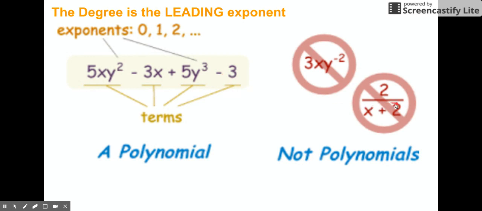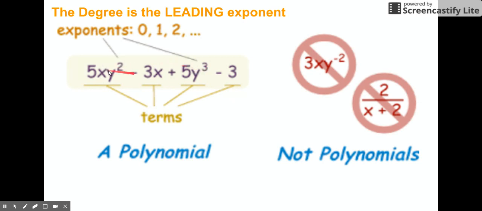So what's not a polynomial? Anything that has a fraction with x's or letters in it is not a polynomial. So here, the x is on the bottom. So that's not a polynomial. The x has to be up in a regular number. It can't be a fraction, can't be on the bottom of a fraction. So all of these are fine because the letters are not in fractions. Okay, so this is not a polynomial. And then this one is not a polynomial because the power is negative. You're not allowed to have a negative exponent. Notice over here, all of these guys were positive.